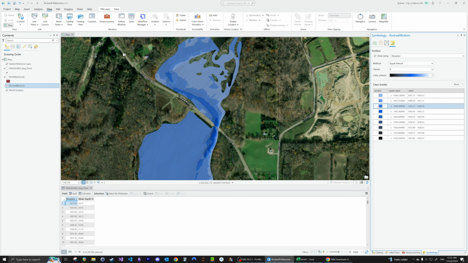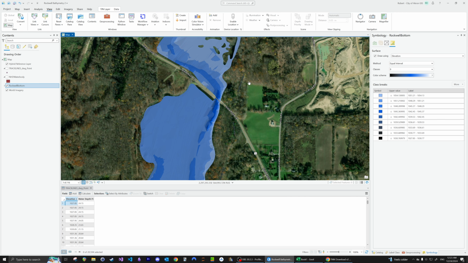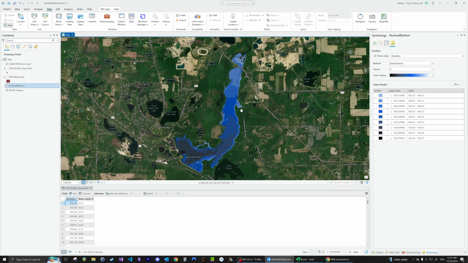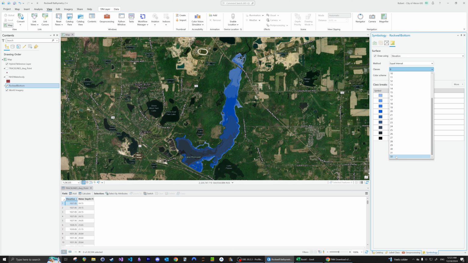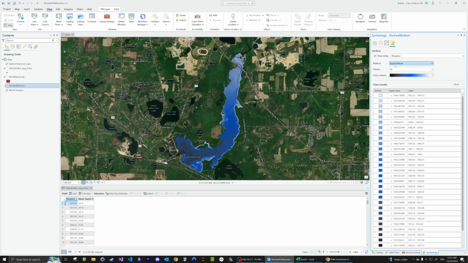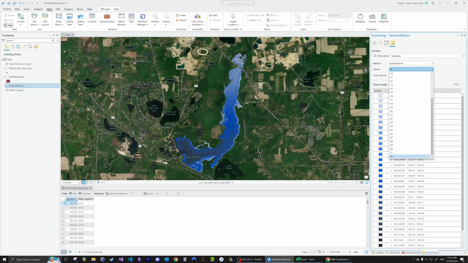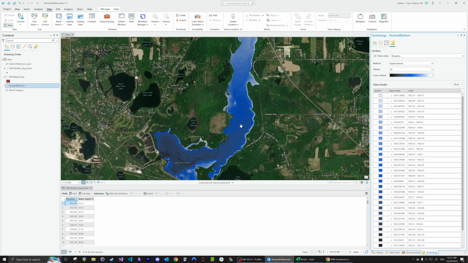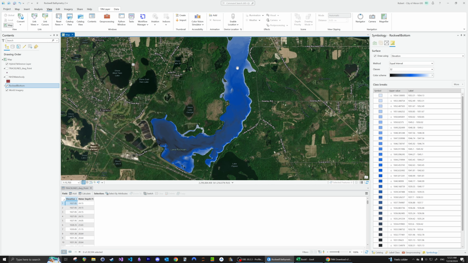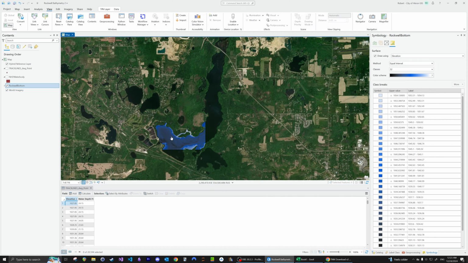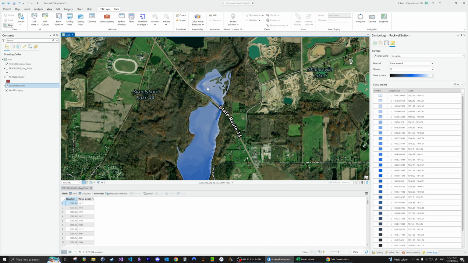So this up here is from 1051.21 to 1054-ish, and a little darker than that is 1048 to 1051-ish. But for a map like this, I really want as high resolution as possible. So I'm going to go all the way down to 32. You can probably do more than 32 somehow, but by default, 32 is the max. And this looks pretty good. So you can see it's darker down here where it's deeper, and then it gets lighter as it gets more shallow up here at the top.